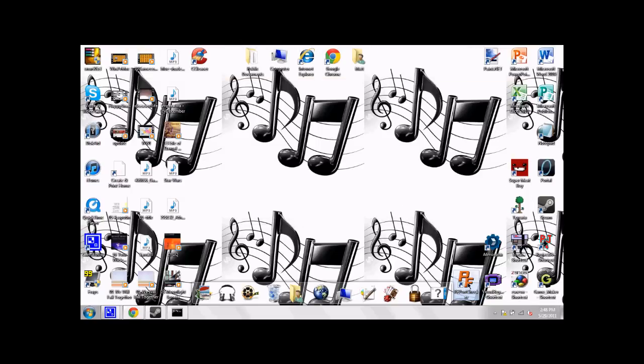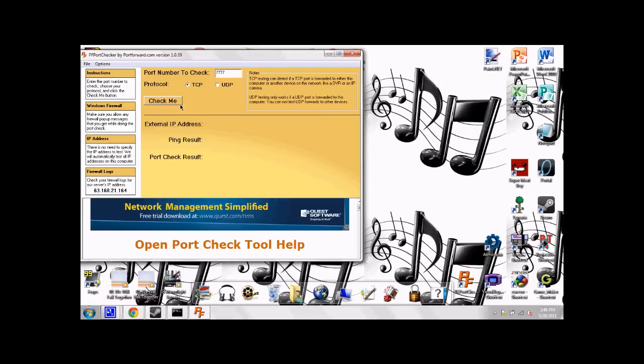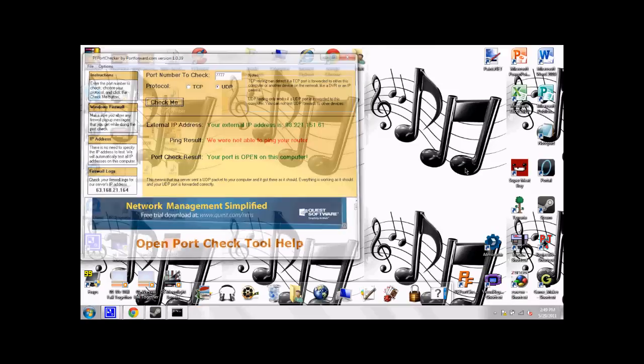Then, finally, what you need to do is go into port checker. Then you want to test both TCP and UDP with the port that Terraria is. Now, if it says you're not able to ping your router, that does not matter because I can still do a server with it. In fact, maybe if it is able to ping it, that's a problem. I don't honestly know. But I do know that as long as it knows what your IP is and whether the port's open, then you're good. So, we're good.